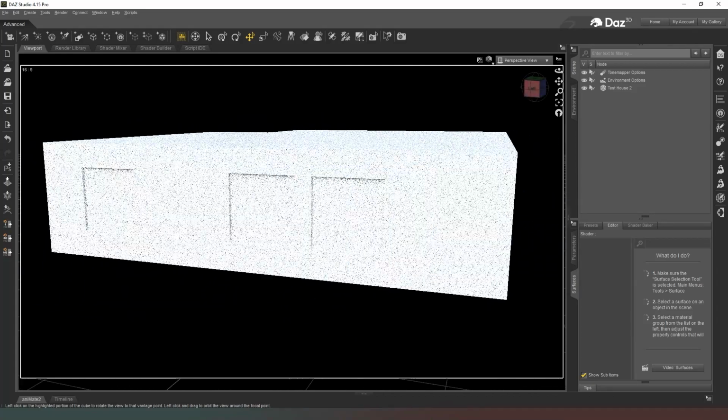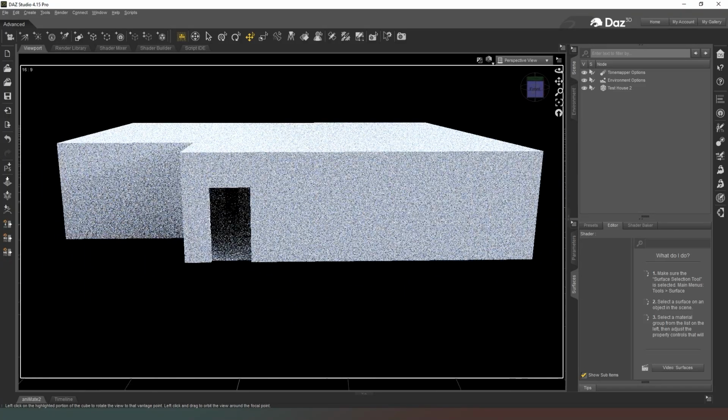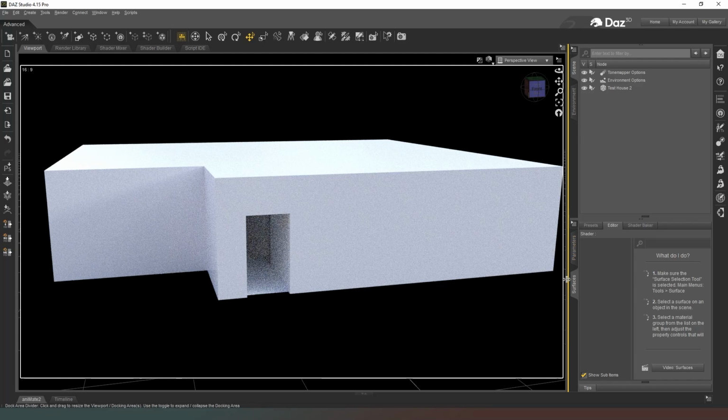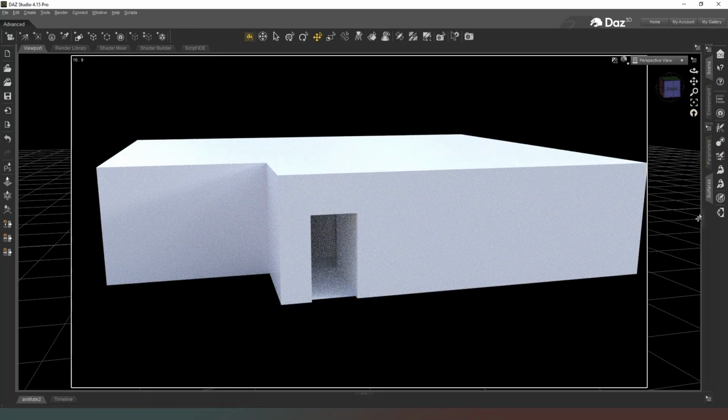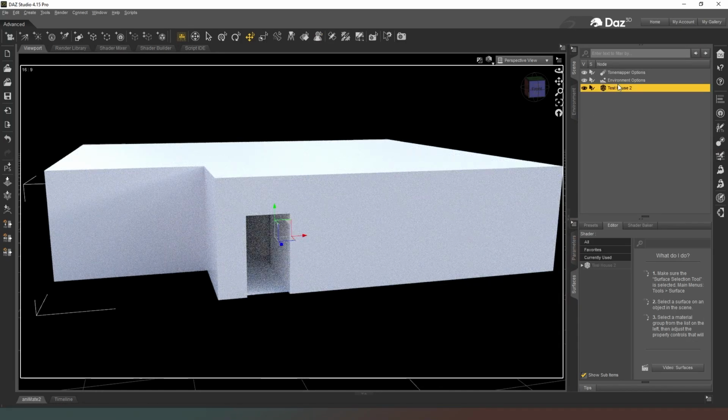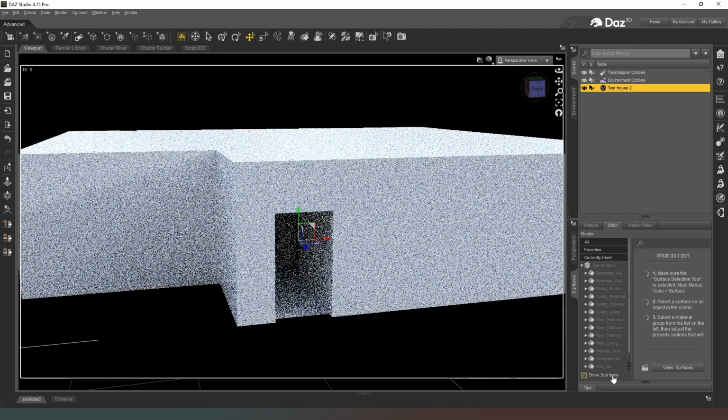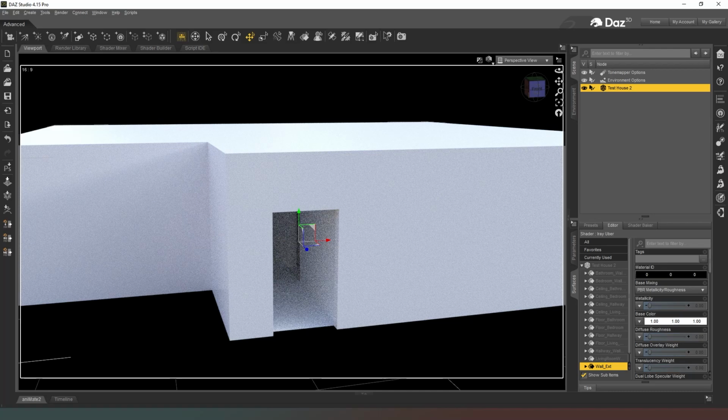So here is the object in Daz Studio. As you can see, there are absolutely no materials applied to the object yet, but one of the most important things is making sure that the actual ability to apply shaders is there. And as you can see now, because I've created all of the material groups, I now have the ability to put shaders on every single surface, which is, I think you'll agree, probably quite important.